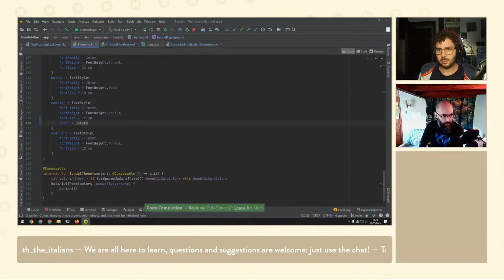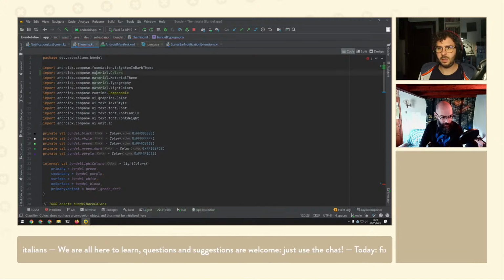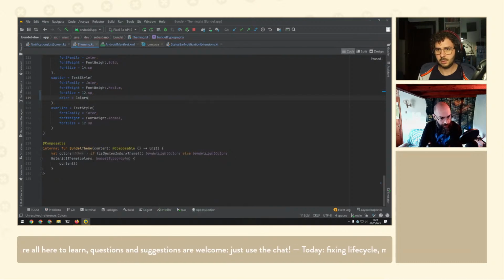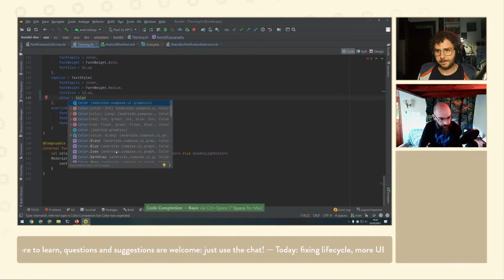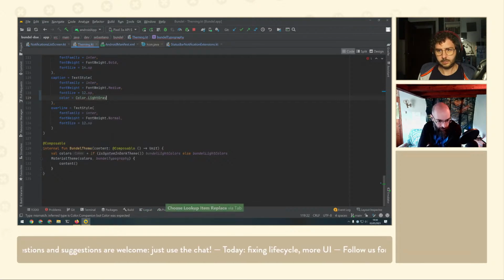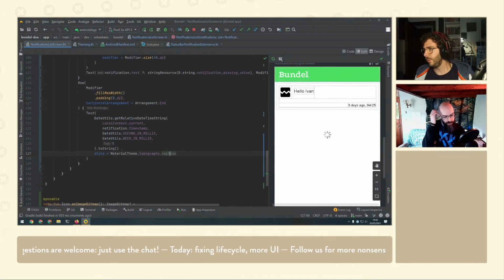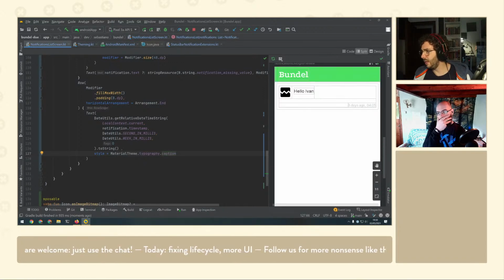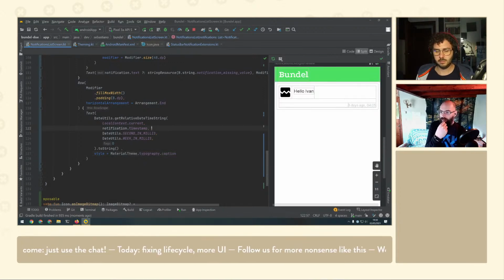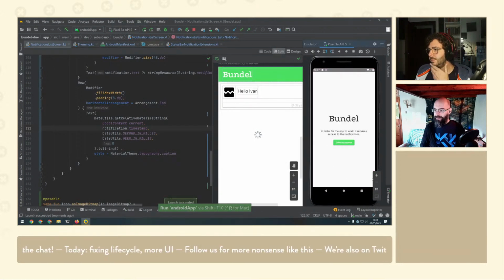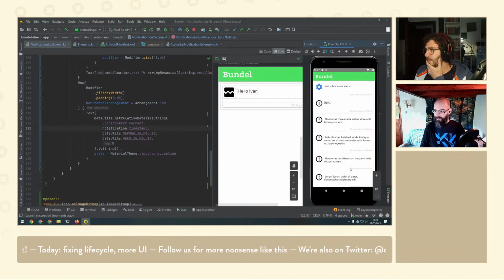I don't think this is the right package, because I saw the auto completion. Yeah, here you go, down below, Android X. You can use this one. Oh no, it's the compose one. I don't know why it was offering the other packages, but whatever. So now that should be light gray. Okay, run it on the phone. Yeah, okay, but I like it.